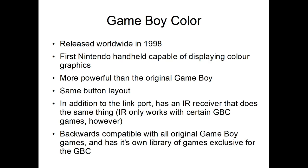But from what I understand, the IR port is basically useless, because if you get a hair in front of it, the connection gets lost, so there's really no point. It's backwards compatible with all Game Boy games. It also has an exclusive library of Game Boy Color games.